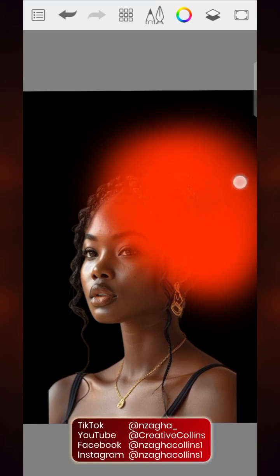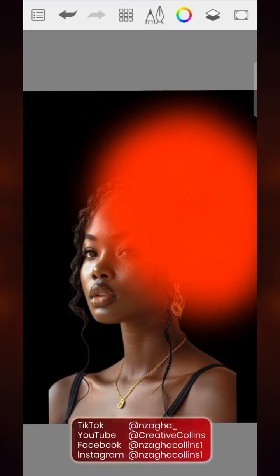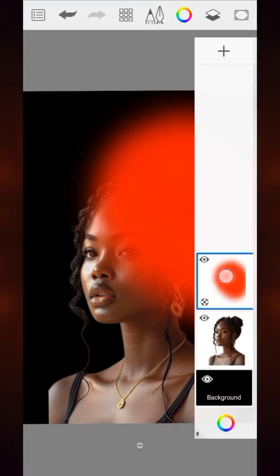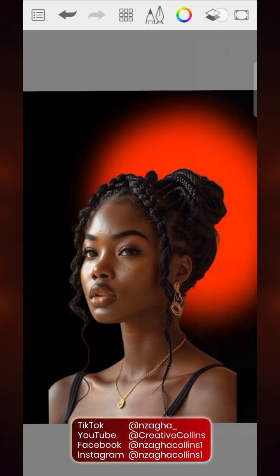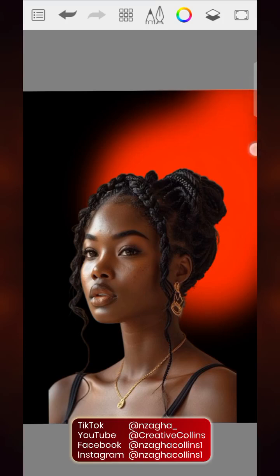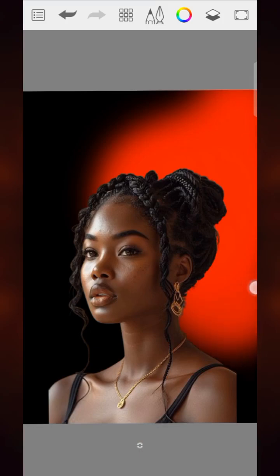So what we are doing is we are trying to create a light source, right? We want to create a light source. So I'll come over to this layer panel here, and I'm going to drag this below the image that we have. As you can see, we already have a light source. So I can just go over and paint it more. This is the angle that our light is coming from. It is also going to determine where we will paint on the model that we have.